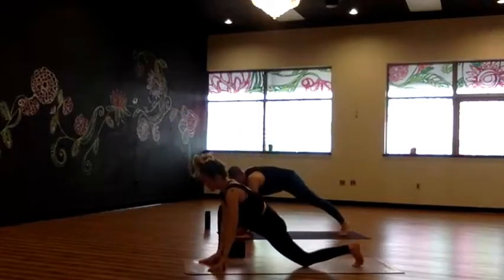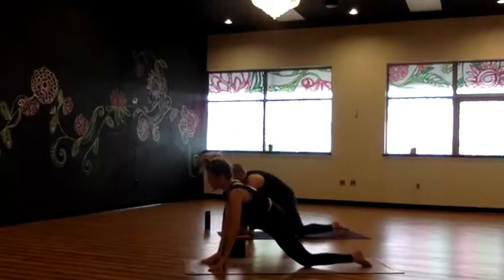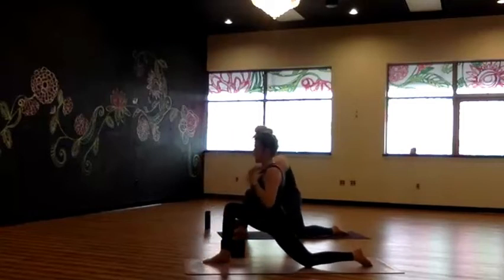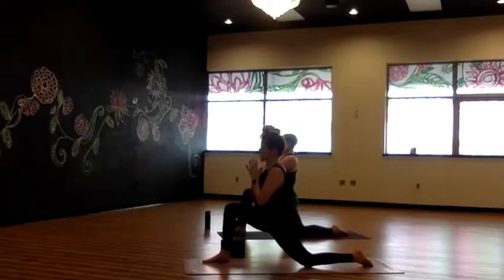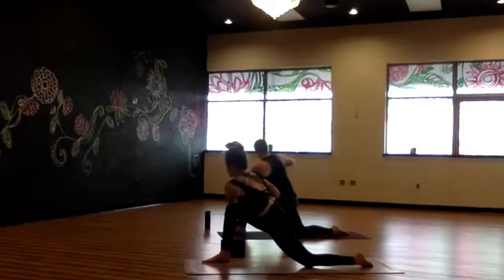Drop to your left knee, untuck your toes. Rise up to prayer, chest lifts high. Revolved low lunge. We take an inhale, lengthen your spine, hips press forward. Exhale, twist towards the left, left elbow towards your thigh.